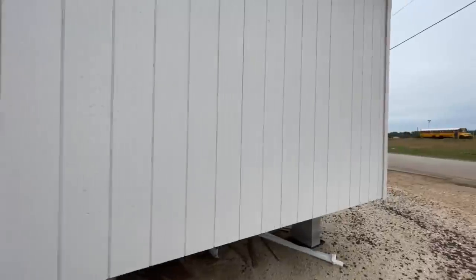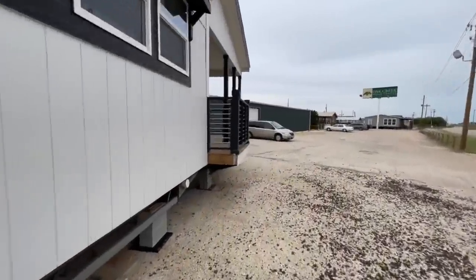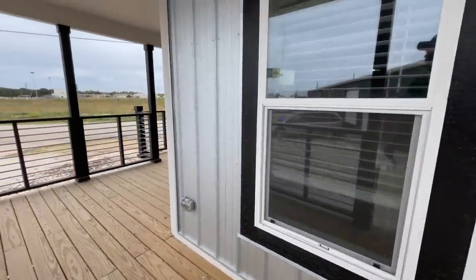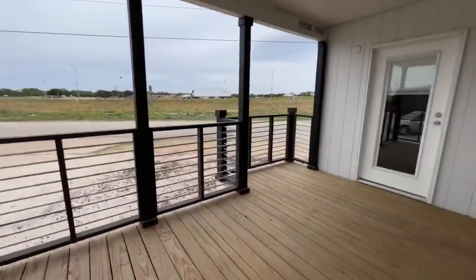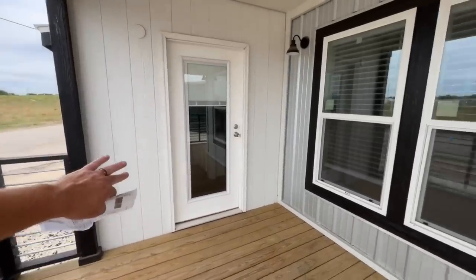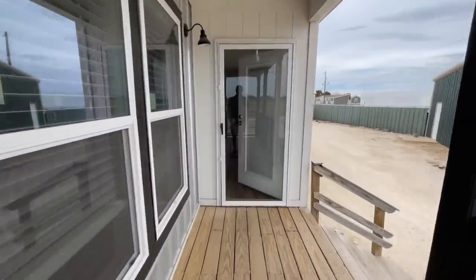Of course, that may or may not be the price that you pay if you decide to make this home yours. But let's go ahead and hop up onto this porch real quick. I could see some swings, some rocking chairs, all different types of stuff. Now this door right here leads into the kitchen, and I'll show it to you from inside. But for now, we'll go ahead and go inside this home.